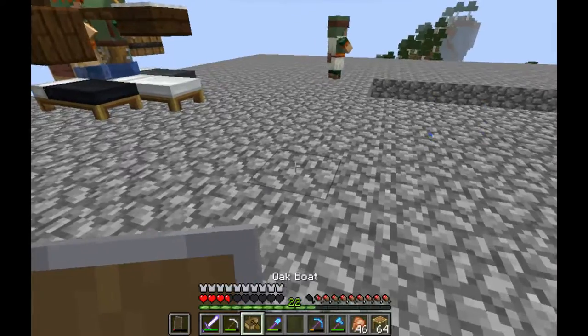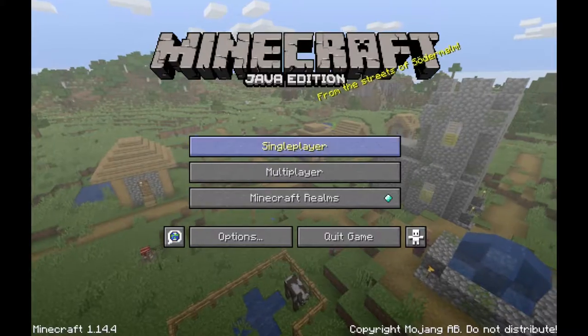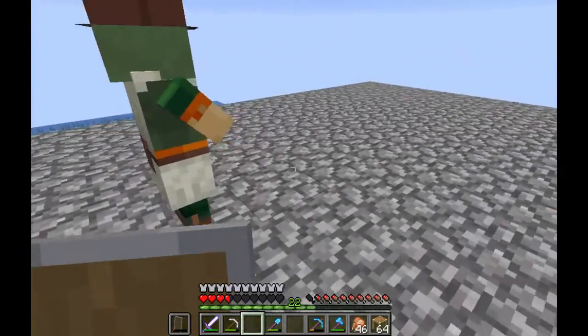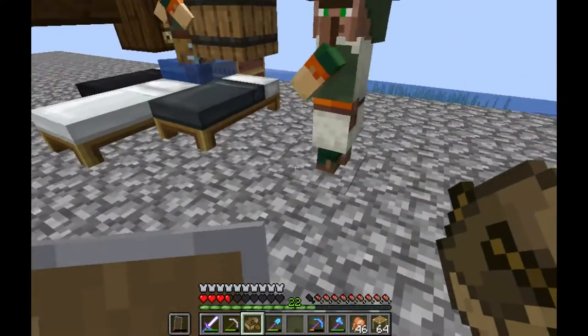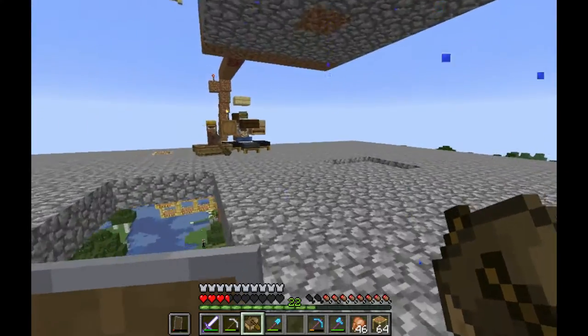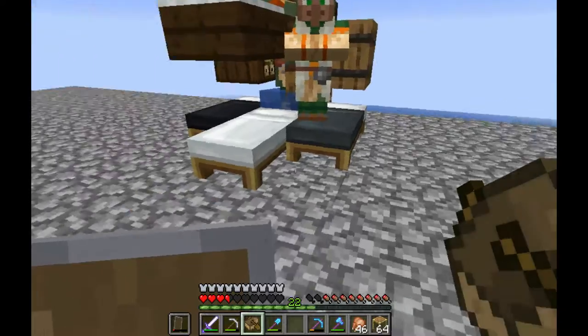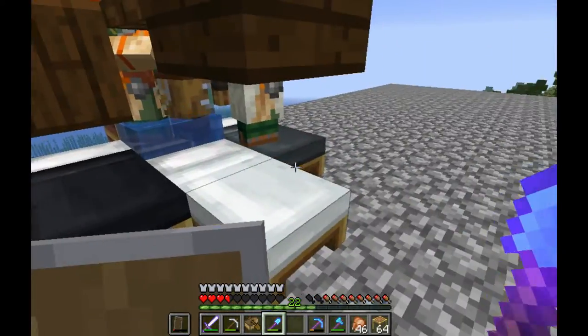But as you can see, we have a villager here just running around. Don't want that to happen. I don't want the villagers to just be going all over the place. Okay, that is so annoying. Okay, we at least caught one villager. Come on. Okay, take your time, you're still going to be caught.